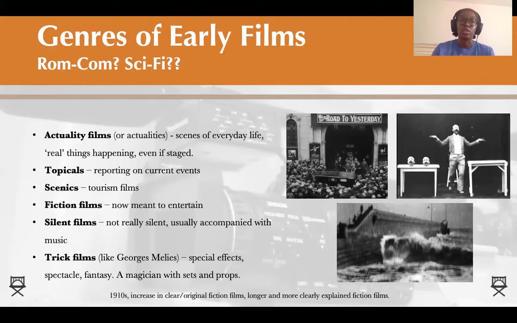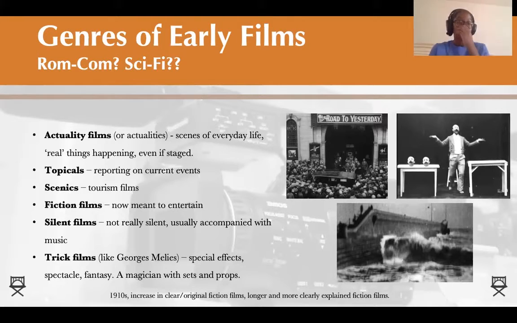The Lumiere brothers have a lot of actualities. Sometimes they're even staged, sometimes they're not capturing actual life, it's basically actors performing. So actualities basically show everyday real things happening even if they're staged. There are examples like someone watering the plants in a garden, someone feeding a baby, just anything normal that you can think of is technically an actuality.